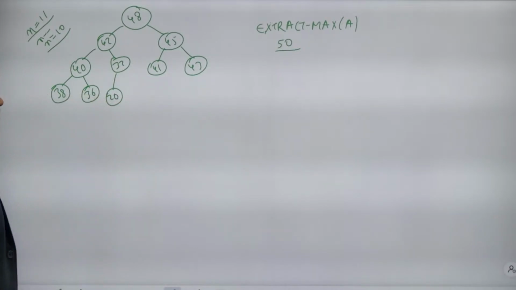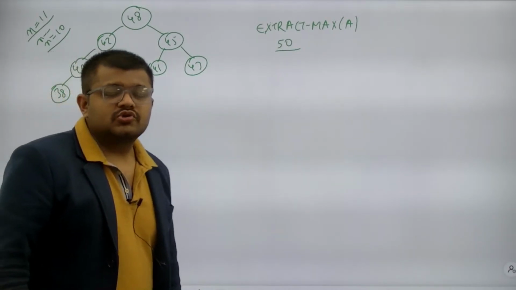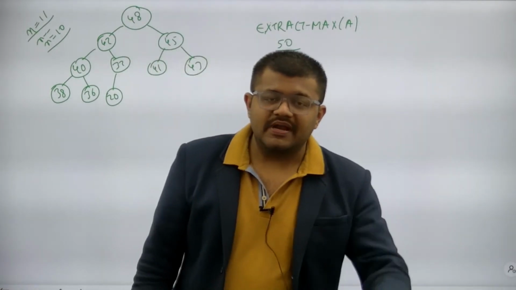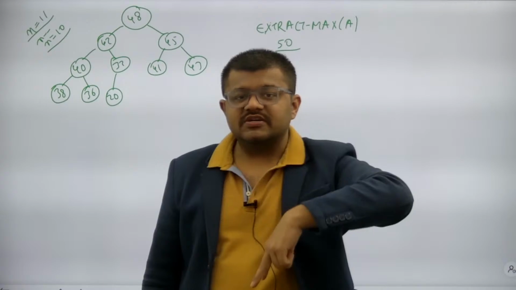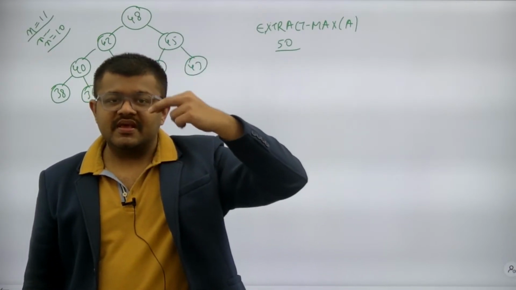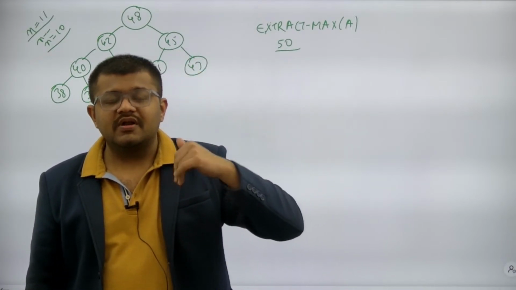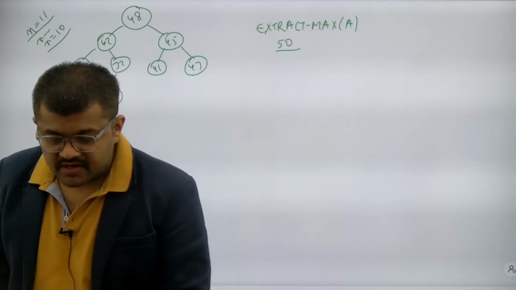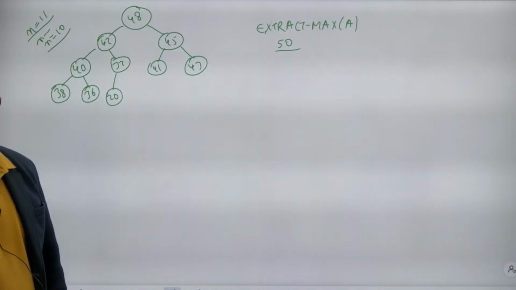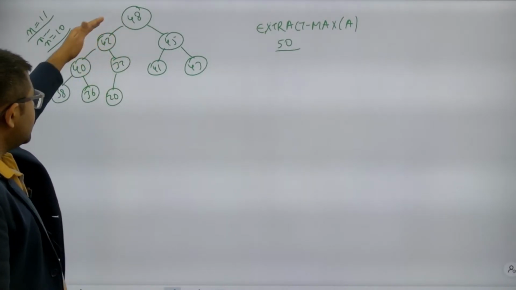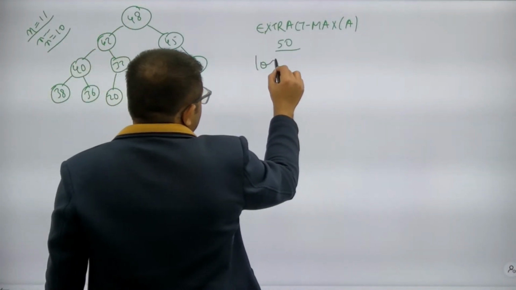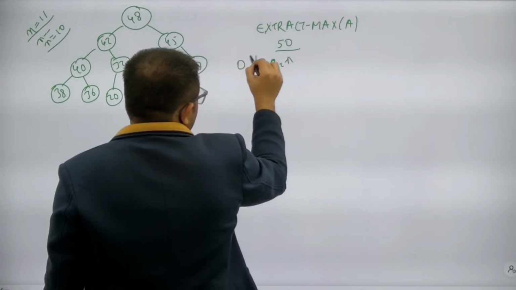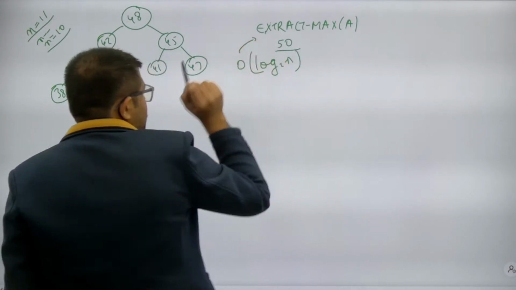So now the property of max heap is satisfied again. So if I want the max element, I'll take the root node value, then replace it with the last node value, and then keep bringing that value down until the max heap property is satisfied, right? So how much time will this take? This will take time equal to the height of the tree, right? So this extract max will take log n base 2 amount of time.